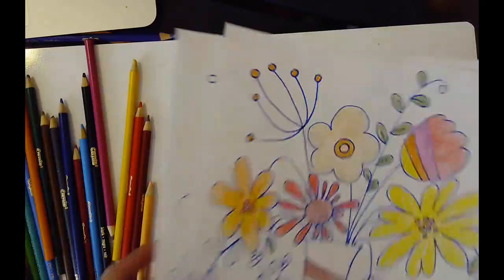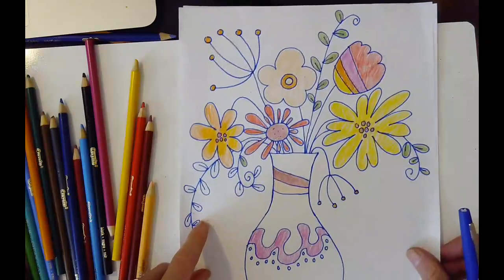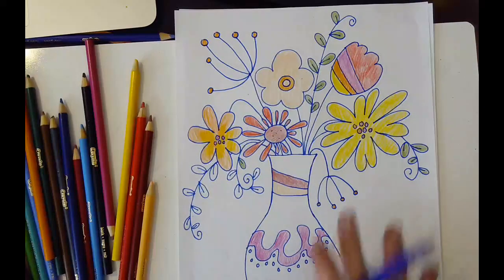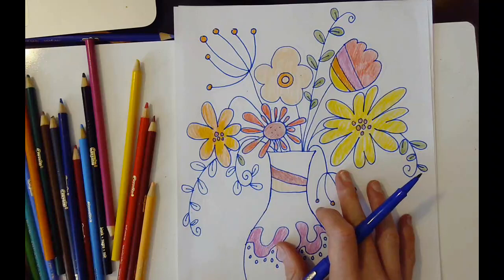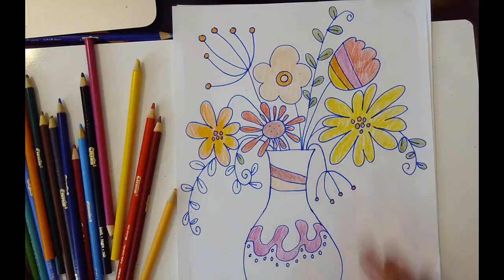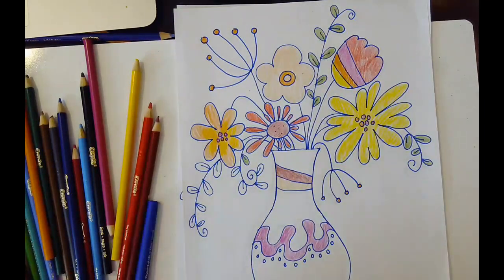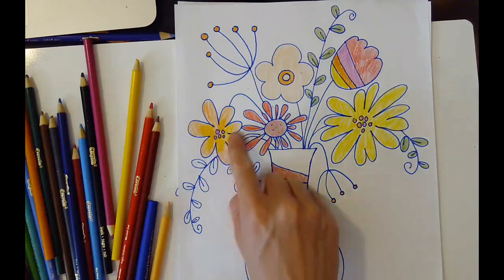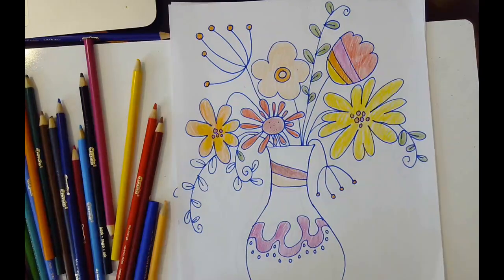So I already kind of did this one and I started coloring it. My mom really likes warm colored flowers. So I really tried to keep that in mind when I was doing the coloring for her on this. So I did all my flowers using these pretty bright colors, as you can see here with this one. I did a little bit of orange and then I blended some yellow into the middle, so if you want to practice blending some colors you can too.